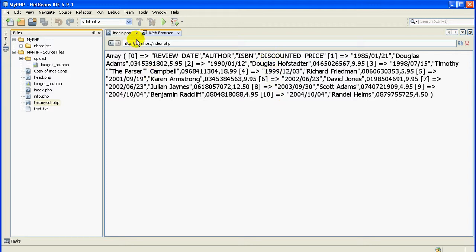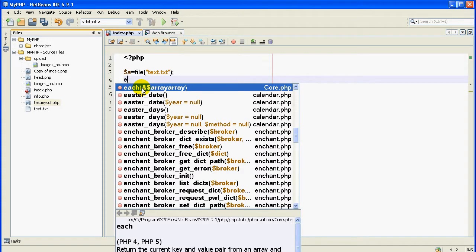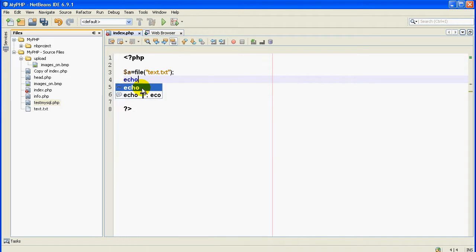It's not a nice way to print it, so I will use the HTML tag, echo pre. This is an HTML tag, and semicolon. I just want to have it formatted in a nice way, and I close the tag again, and let's run it.